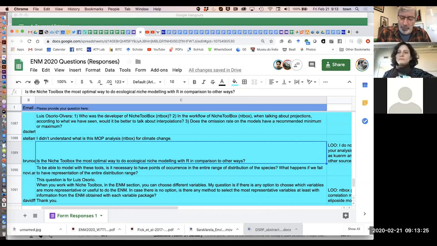I think that's an important point, that you should think of all of this as a toolbox. Sometimes you have a tool that does several things really nicely and all in a row and really conveniently. Sometimes you need one specific tool for one specific task. And you have to have a whole bunch of tools at your disposal if you're going to be effective in this field. So niche toolbox is great. Luis has done some really interesting things with that. But it's not the only set of tools, and there are things that it does relatively well and things where there might be something else out there. I'm not going to insult Luis and say it does them poorly, but there might be another tool that's more convenient or more effective.